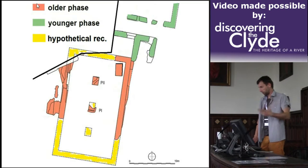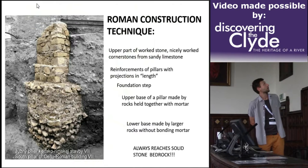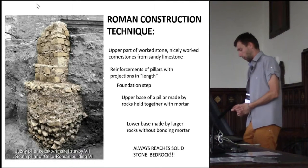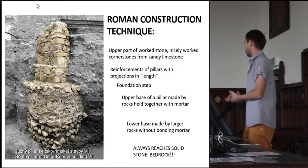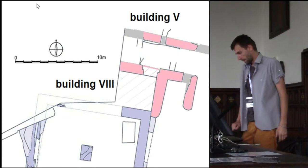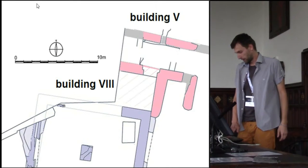Here we see the hypothetical reconstruction and the elements which we found. What is very interesting is that this structure was reduced or rebuilt later, and they added some additional constructions to it, which speaks about a longer lifespan of this building — not just one generation, but ongoing changes. Here we have documentation of Roman construction technique. This has no parallels in the Celtic world of Central Europe as we know it. We believe there must have been the presence of Roman builders who built these structures for the local inhabitants. Here we see the additional structures north of building 7.